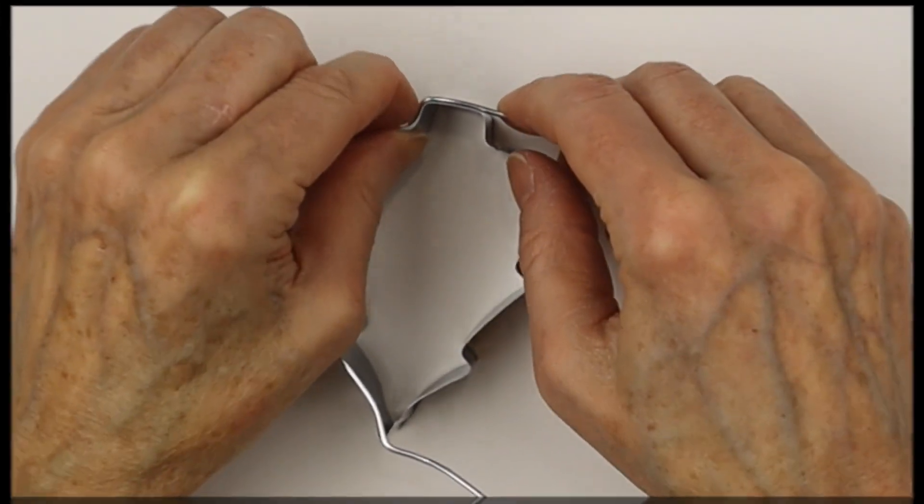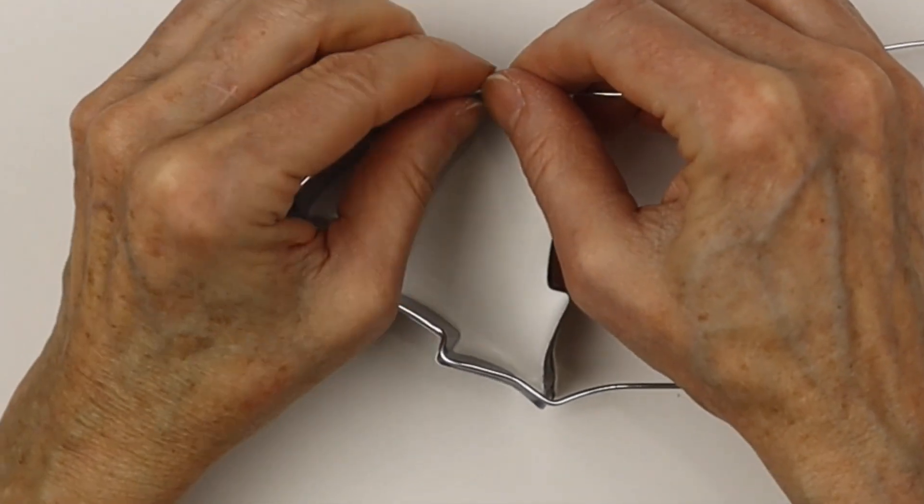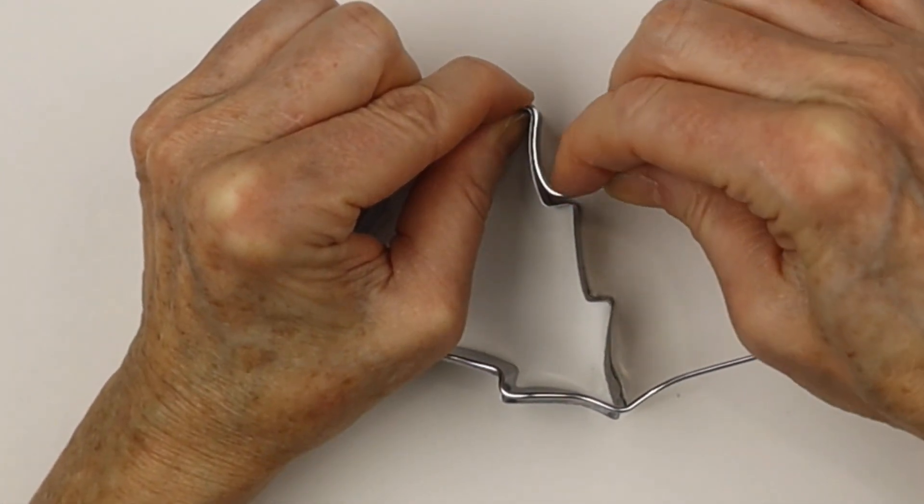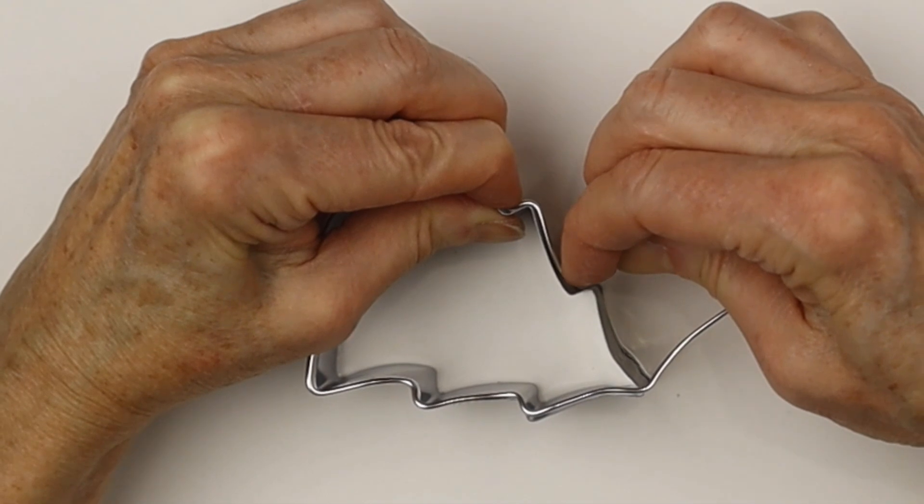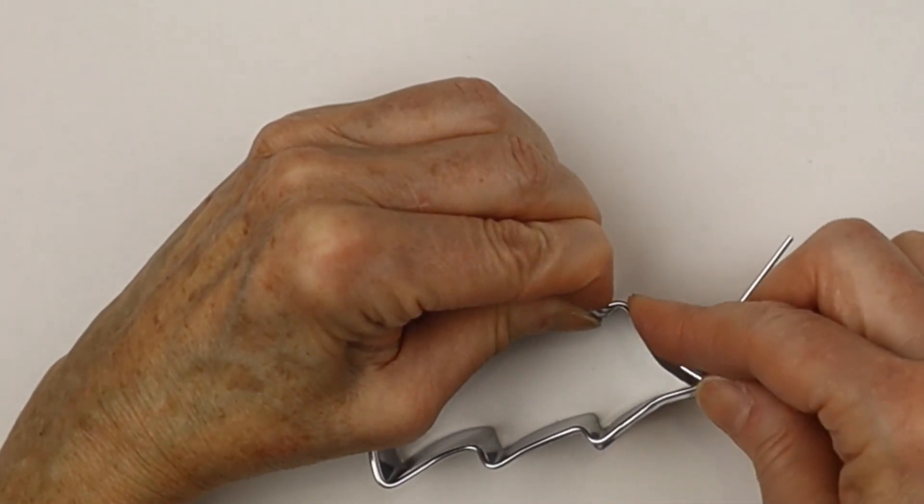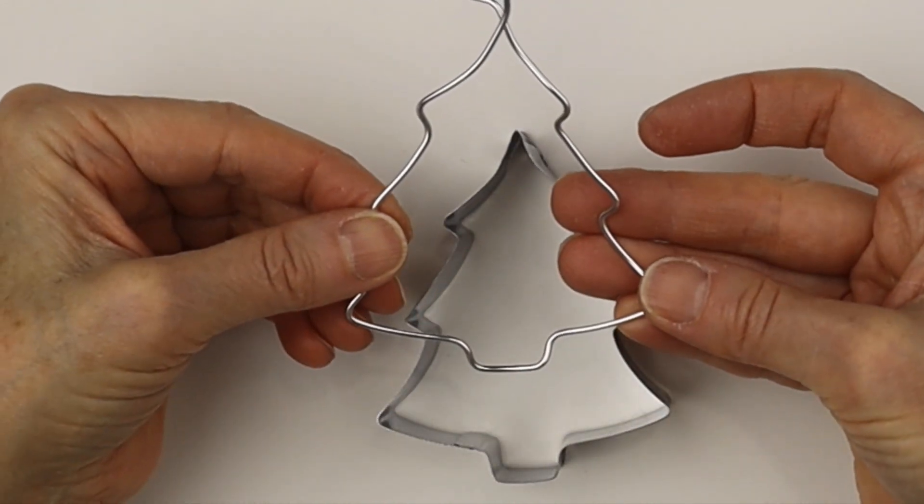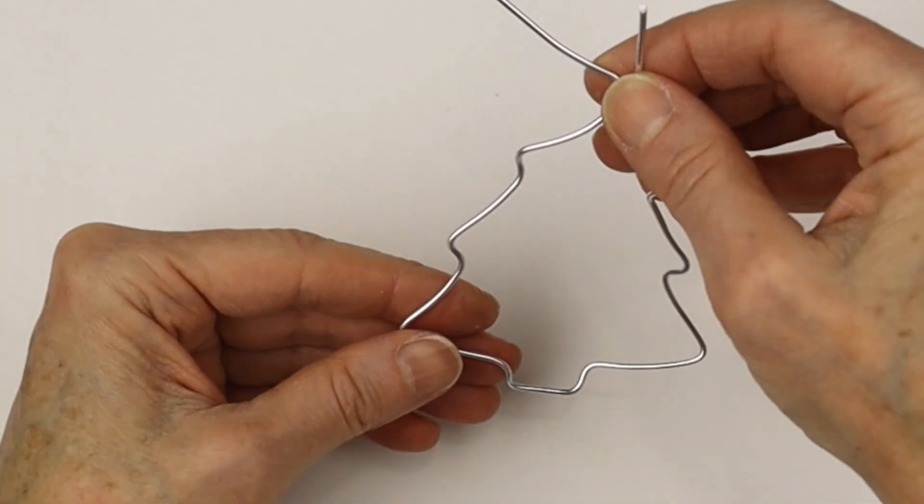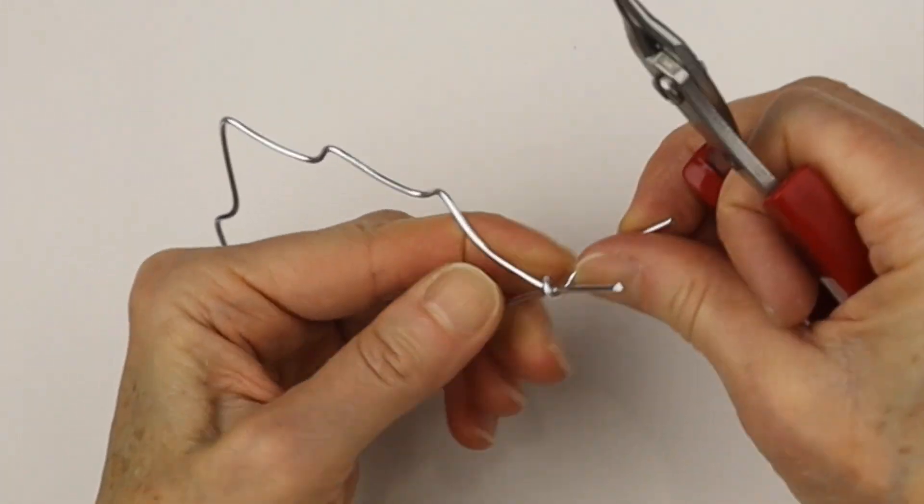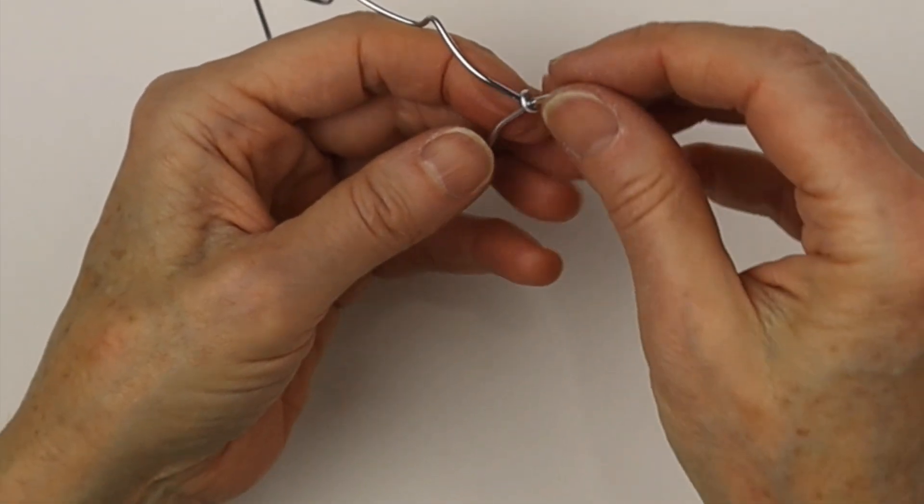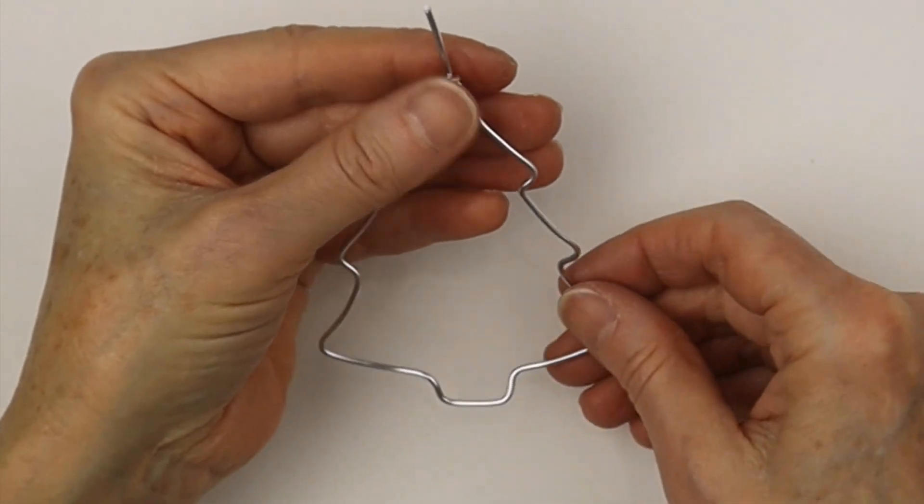Once you've done one side, we're going to turn the cutter around and form the other side. Just go slowly with it, hold it securely between your thumb and finger, and just smooth the wire around the outside of the cookie cutter. Just move your hands along as you go, curve it around, and really try to push it into those corners and bring it up to the top. Once you've done the outside, you can lift it off the cookie cutter, and then we're going to help that one side around with the round pliers. This just prevents it from getting distorted. Give it a little tug and clip that end so that's securely in place, and then we're going to pinch it with the flat pliers so it doesn't slip.